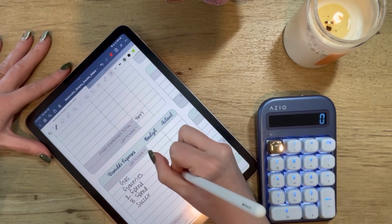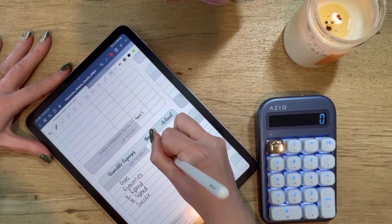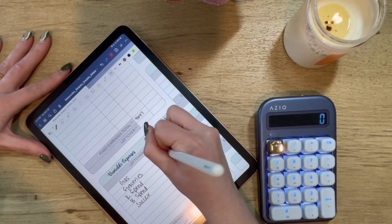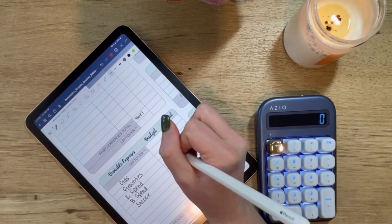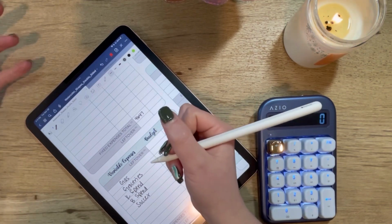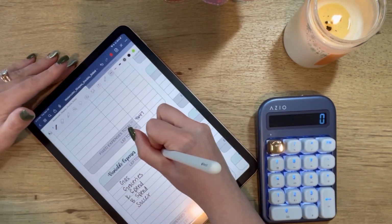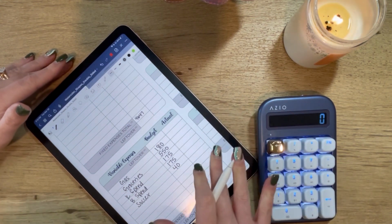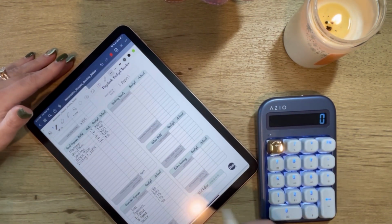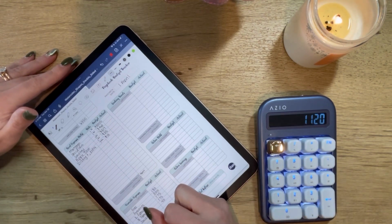So luckily soccer's only getting $40. We each get $175 for our spending money for the paycheck. Groceries is always $5.50, so that doesn't really change. But I'm going to bring my gas budget down this time because I didn't even have to get gas last paycheck, so I'll be getting it in this next paycheck. So I'm only going to budget, instead of the 240, I'm just going to do 180 and see what my actual is at the end when I close it out. So let's go ahead and add that up. 1120.